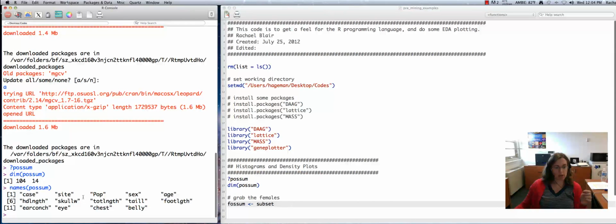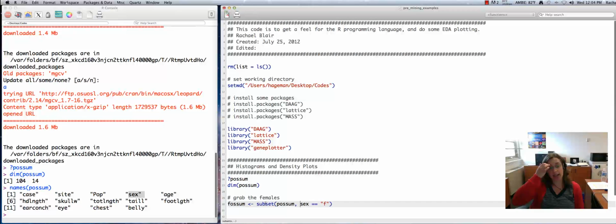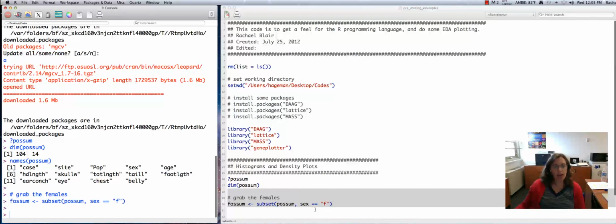And so sex is one of the names, so let's subset by sex. Sex is female, and we're going to be subsetting the possum data. You have to tell it what the data is. You could do a question mark subset to figure out exactly how to do this, the different fields. Okay, let's grab the females.